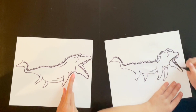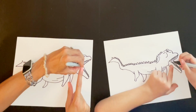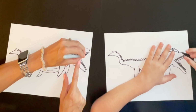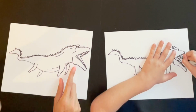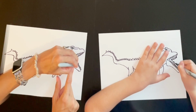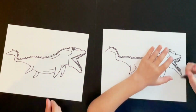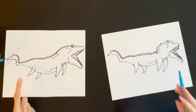Next, we're going to want to draw his teeth on the other side of his mouth, because there's teeth over there too. So go ahead and start drawing those teeth, just diagonals up and down. And then same thing on the bottom as well. Oh, now he's looking scary. There we go. All right, now let's go ahead, and we're going to be coloring him blue.